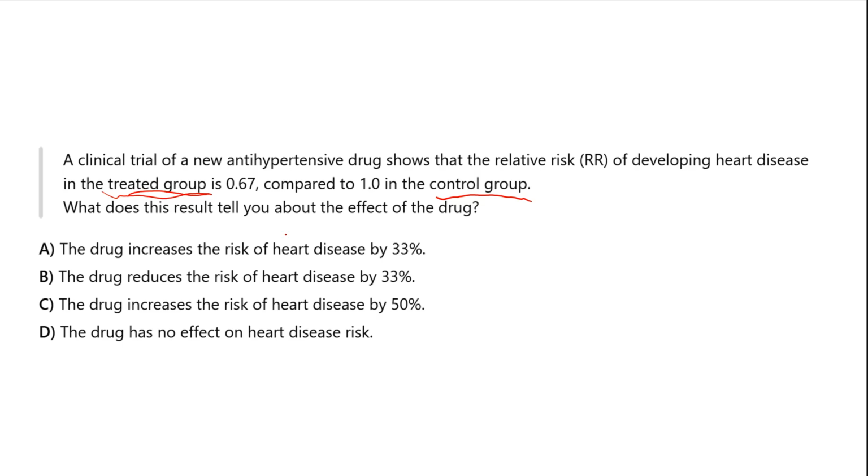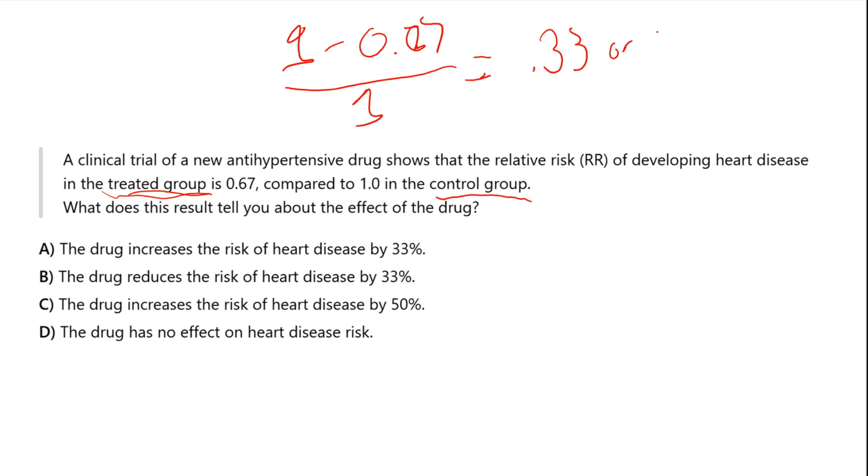So what is relative risk reduction? Well, 1 minus relative risk. They already gave you the relative risk to be 0.67. So the relative risk reduction is just 1, because that's our control group, minus 0.67. And I could do this either way. This is control minus exposure divided by control, right? That's my other equation. Either way, I get the exact same answer, 0.33 or 33%.